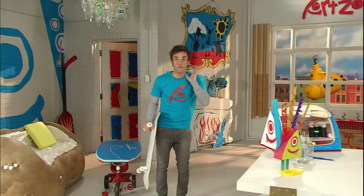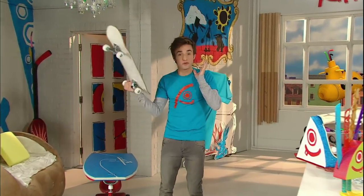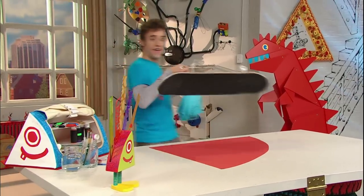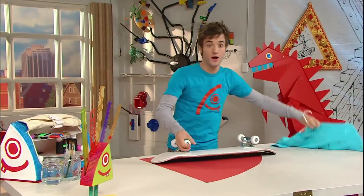I love skateboarding, and I love seeing it flip through the air with a really nice design on the bottom. Now, this t-shirt is really cool, and I want this on that. I can put my favorite t-shirt design on my skateboard, and one of the ways of doing this is creating a grid. A grid can help you draw by dividing a bigger picture into a bunch of smaller pictures, and that's a lot simpler.